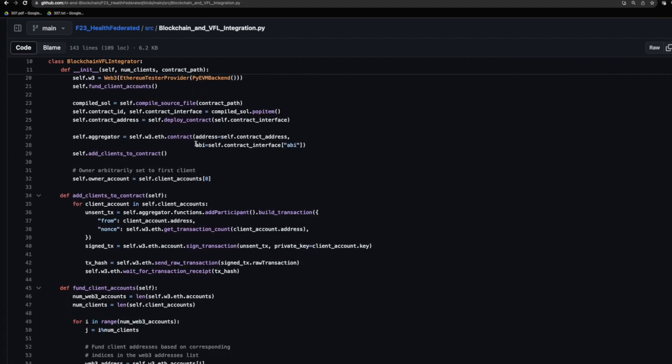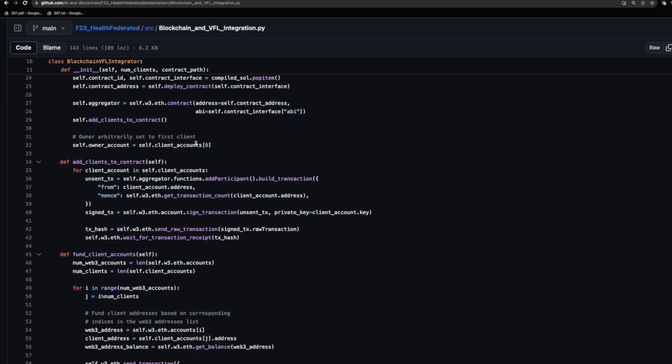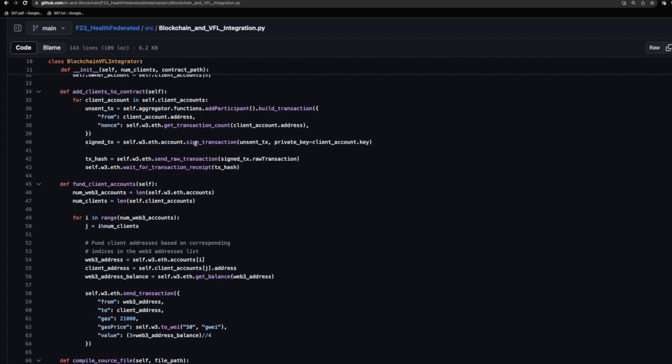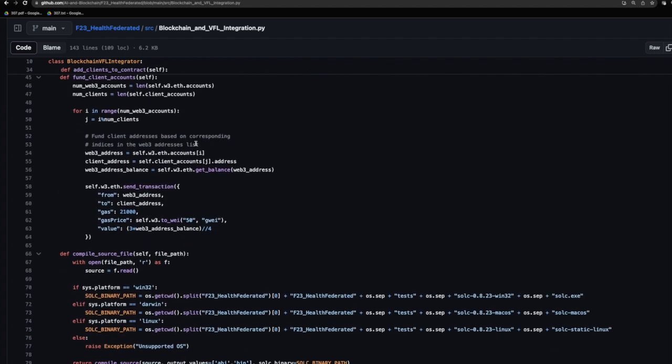With the addresses that we created for the clients, we run a simulation of the hospitals interacting with the smart contract by sending their local weight updates, and the smart contract processes that, sums it up, and sends it to the server. The server trains on those weights and sends it back to each client. Most of that workflow is accomplished using this file.